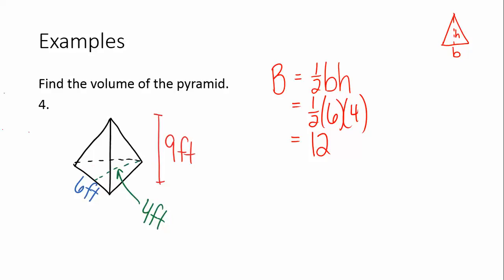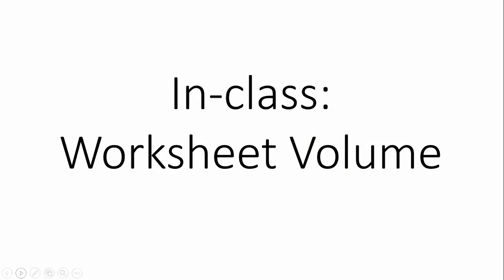And now we're going to use that. Remember, the formula again was 1 third big B times h. So big B is 12. 1 third times 12 times 9, now the height of the entire pyramid. So in your calculator, again, 1 divided by 3 times 12 times 9 gives you 36 feet cubed. And if you want, you can label this area with feet squared. So 36 feet cubed would be the volume of that pyramid. So those are the only three formulas we focus on. Volume of a cone, volume of a sphere, and volume of a pyramid. So in class, we will work on our volume worksheet.